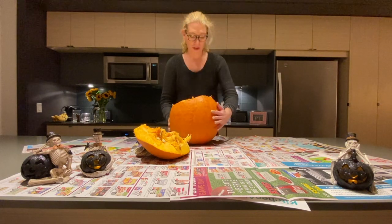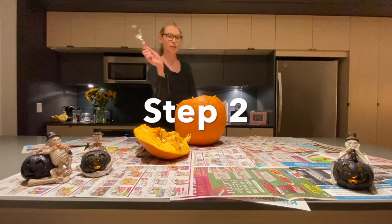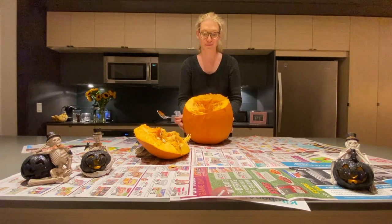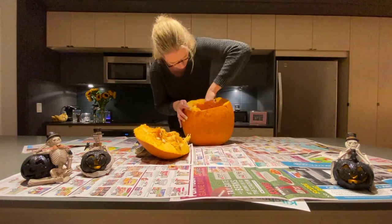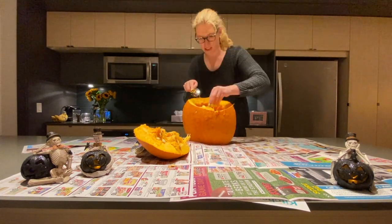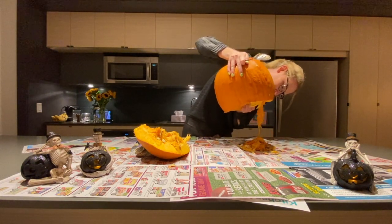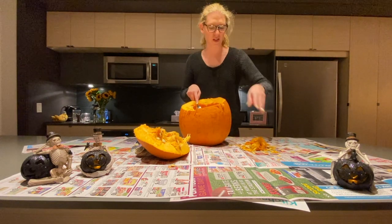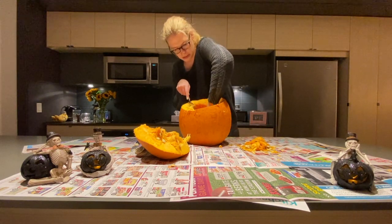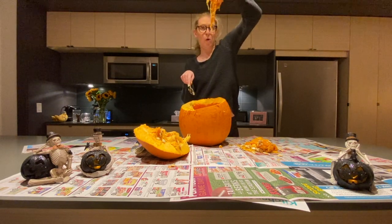Inside. Okay, now since that's done, you can take a big spoon and scoop it out. You can really get your hands dirty for this. Really get in there.